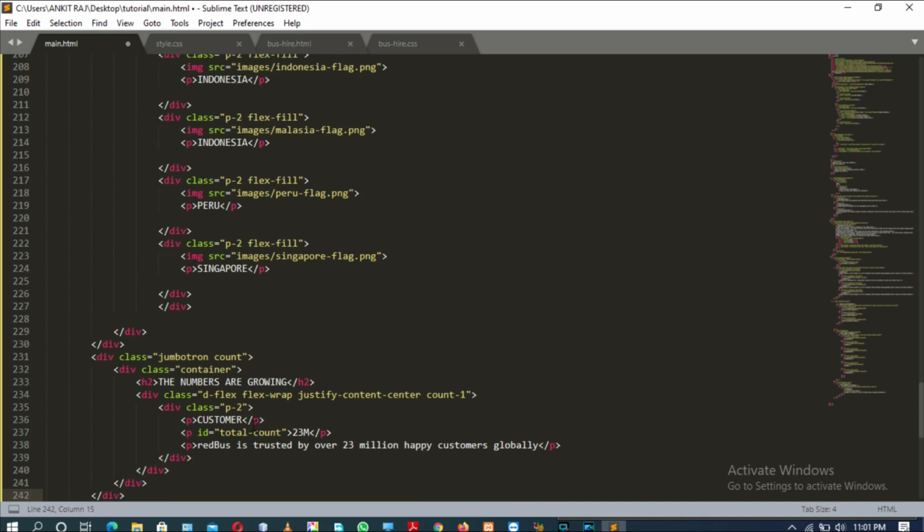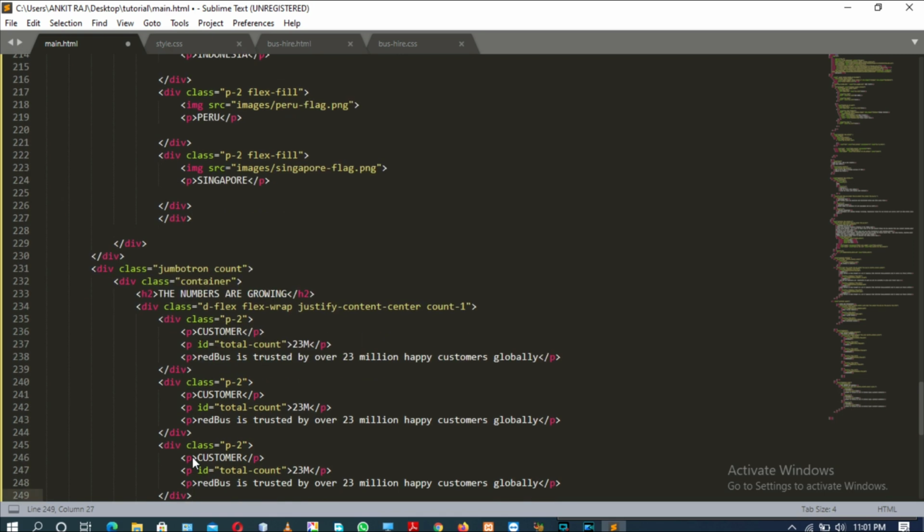Now I am copying this div section from here three times because I have to implement three different columns. I am changing the name of the paragraph tag and the content of that column simply.